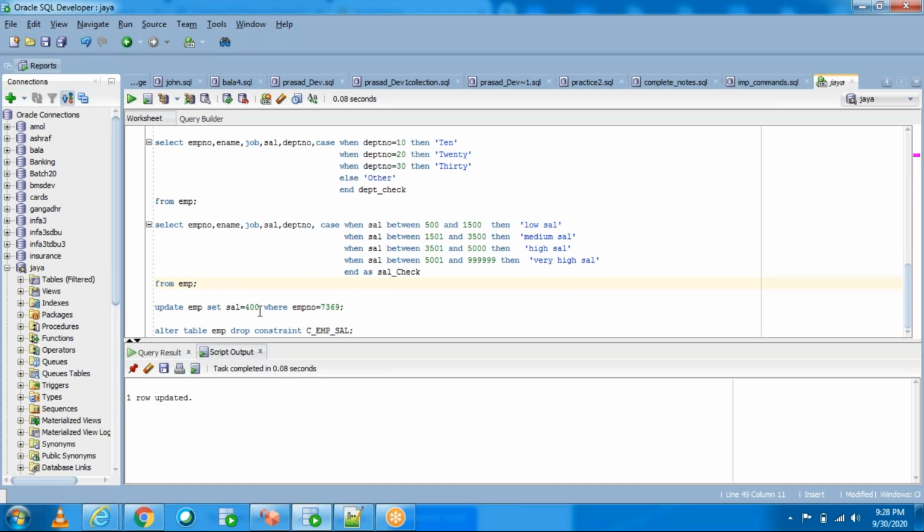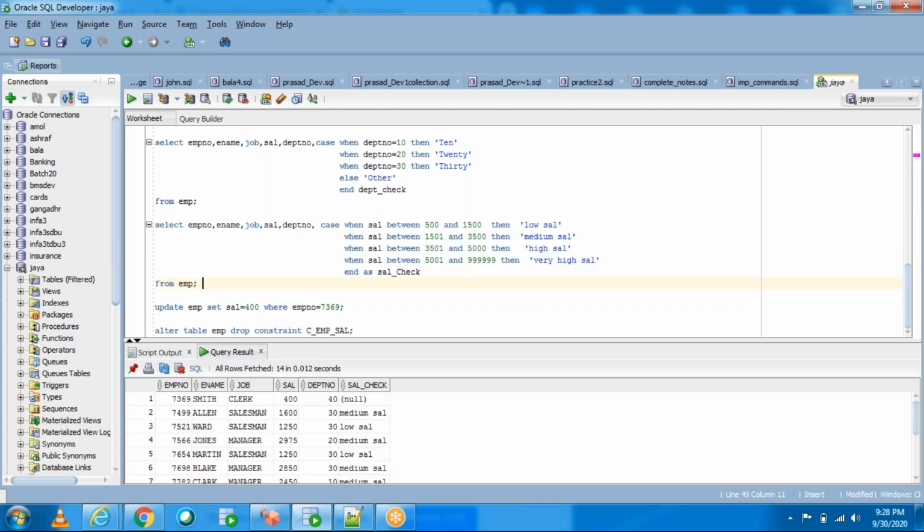Now can anyone tell me what would be the salary value for 7369? Is it low salary, medium salary, high salary, or very high salary? Not mentioned, sir.